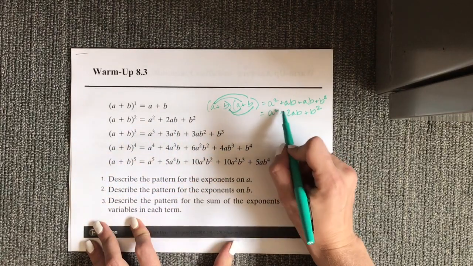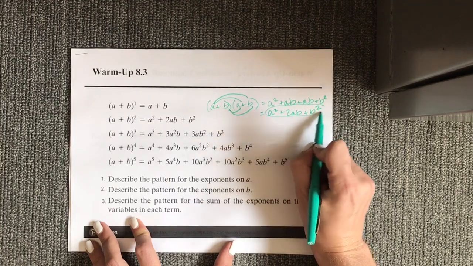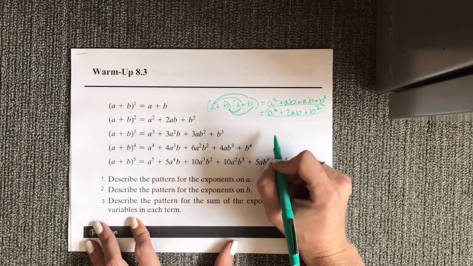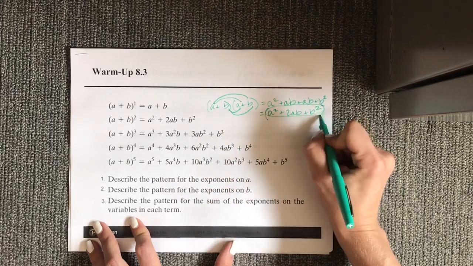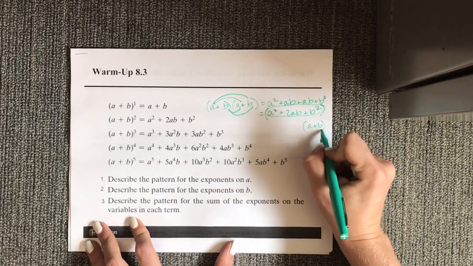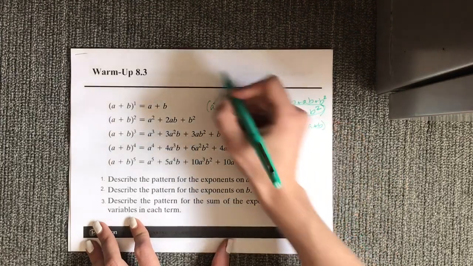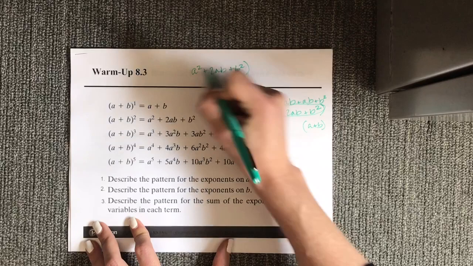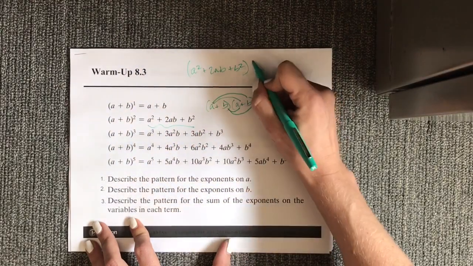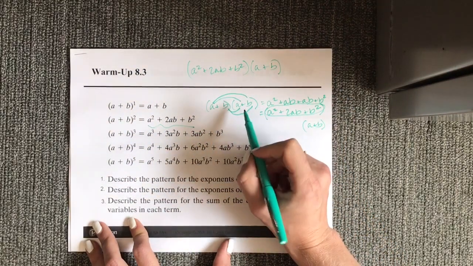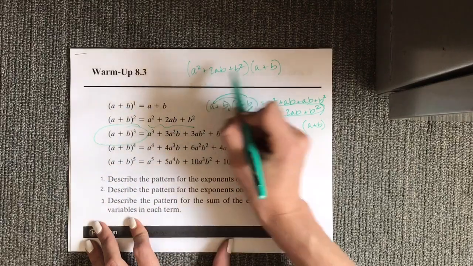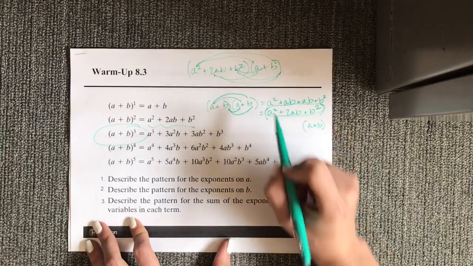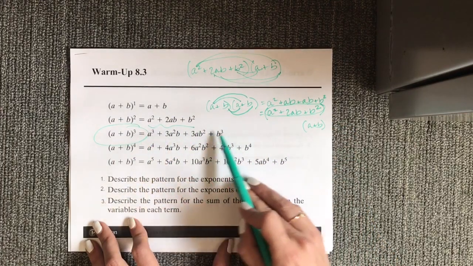If you think about what it would take to do a plus b quantity cubed, you'd have to take what you just found for a plus b quantity squared and multiply that also by a plus b. Let me write that out. Here's what we had right here. Now we have to multiply it by another a plus b to get a plus b cubed. You'd be doing all this triple distribution to end up with this.